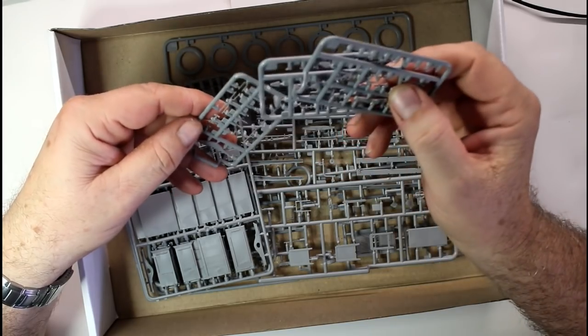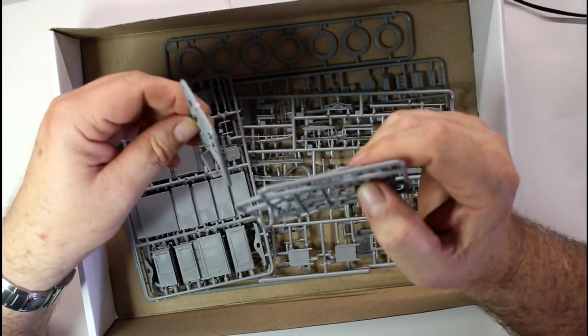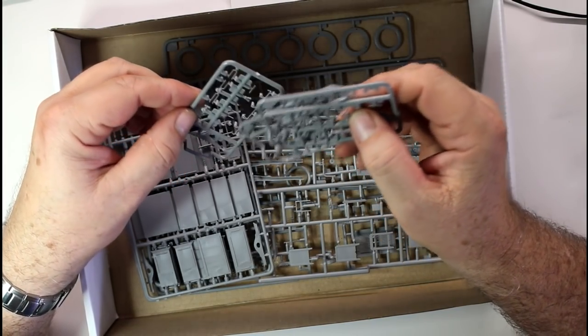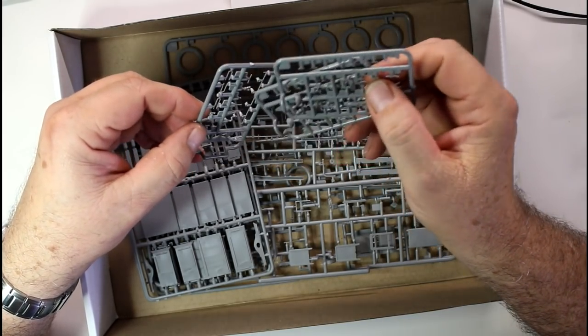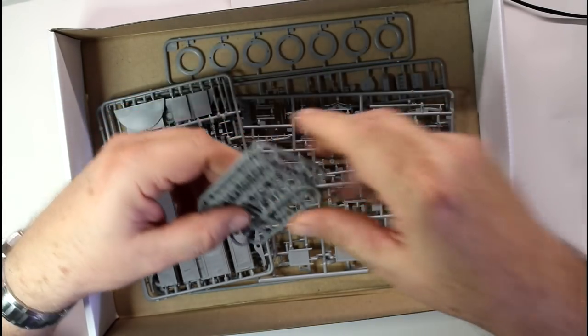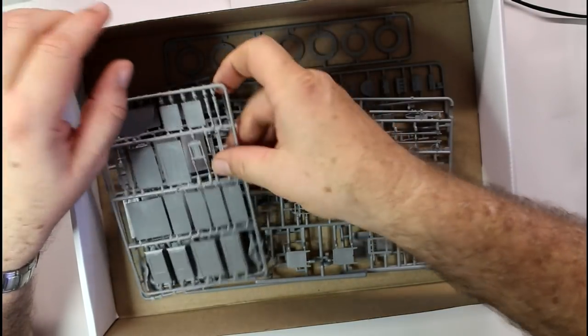But they're a bit of our suspension. Obviously there's a seam mark running up the middle of that suspension. There always is on suspension. It's one thing I have noticed, that the parts, the seam line's very, very fine around most of it, so it won't take too much cleanup, which is good because some of these parts are really fine. It will be a pain if they've got seams around there. They're going to take a lot of cleaning, but obviously this hasn't got it, which is really nice.